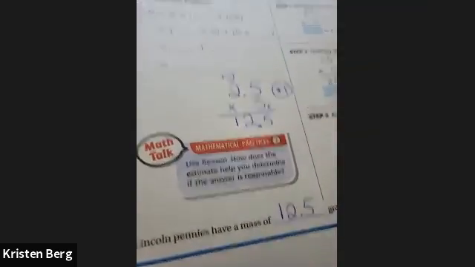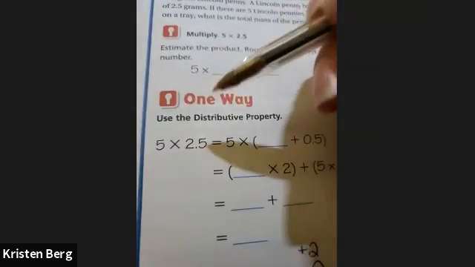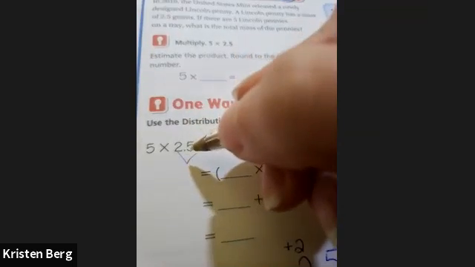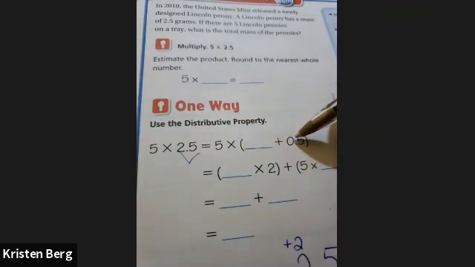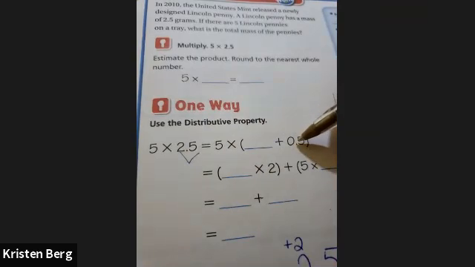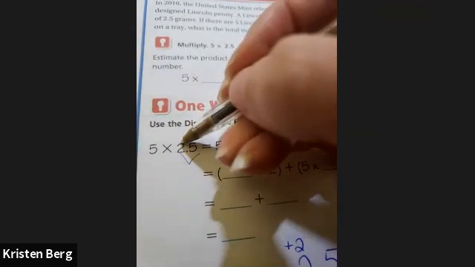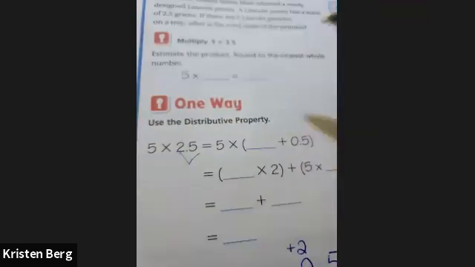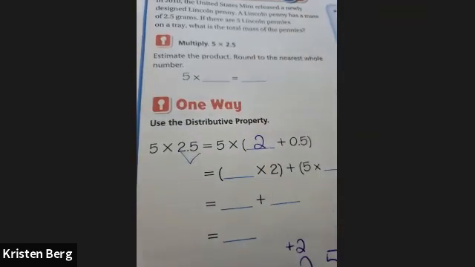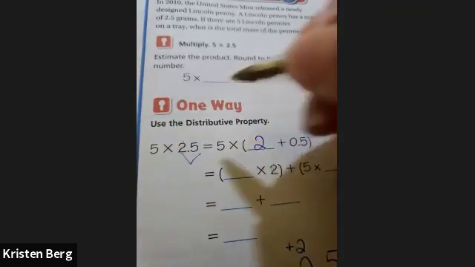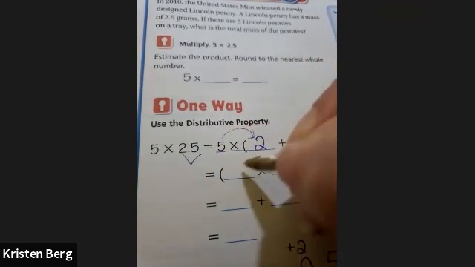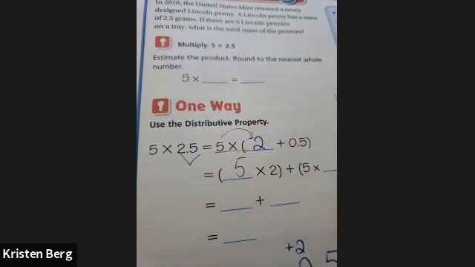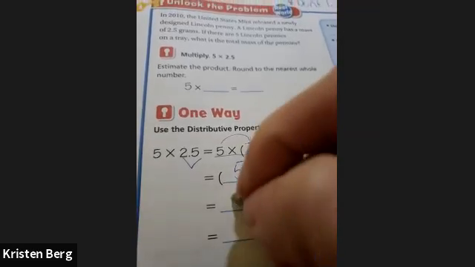However, the other way I want to show you is this way. Now, what they are doing here is they are finding the place value and doing the expanded form of this number. So they already did the 5/10 is just 0.5. They broke it apart. And this is just showing 2 in the ones place, which is just 2. So then they wanted you to do the distributive property here. You could go and do 5 times the 2. So it'd be 5 times 2 is 10.